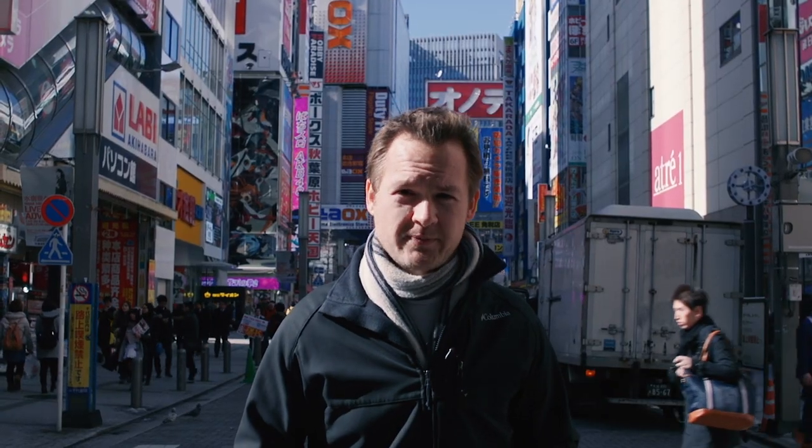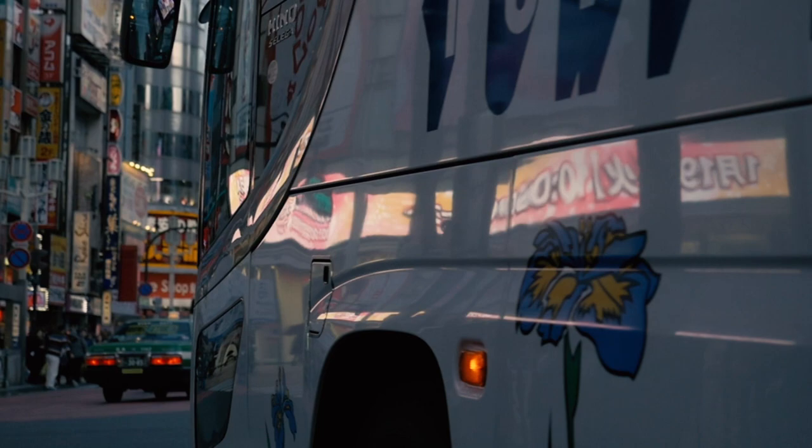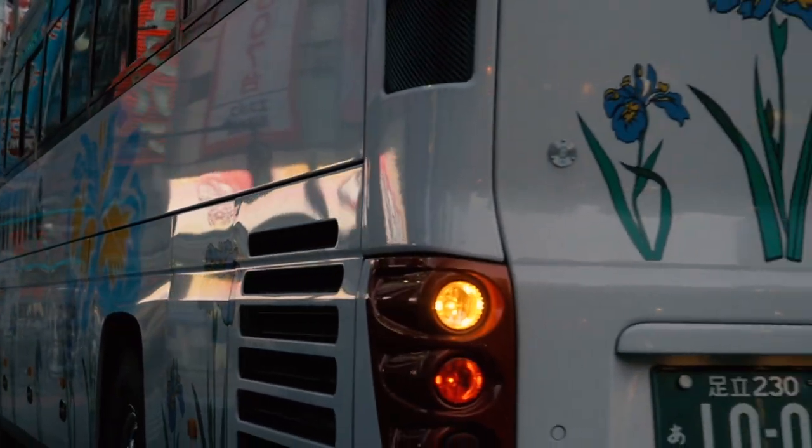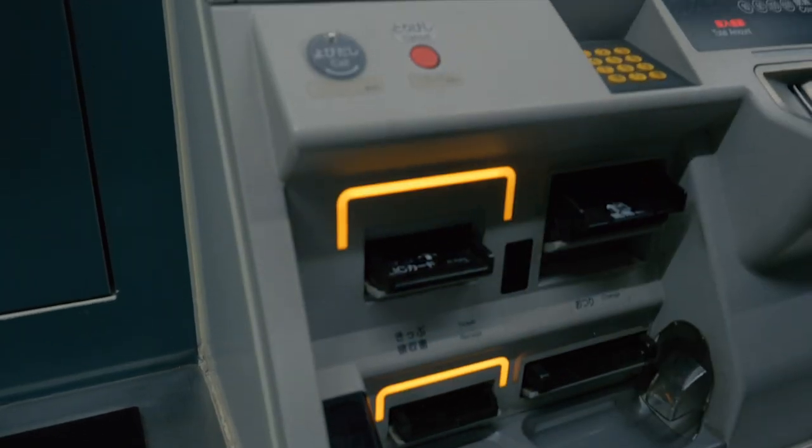One final thing on transport: it's definitely worth getting a Suica or Passmo card, Japan's stored value transit system. Not only can you use it on trains, subways and buses, but also in every major convenience store and vending machine. It will also automatically take care of your transfer fee when you inevitably switch between one train service and another. There's no difference between the Suica and Passmo cards — they're just owned by different companies. You can buy and recharge them at any of the kiosks in any station where you'd ordinarily buy a ticket, and all those kiosks are in English. Both types of card require a 500 yen deposit, which you'll get back when you return the card. The minimum charge amount is 1,000 yen and it's cash only.